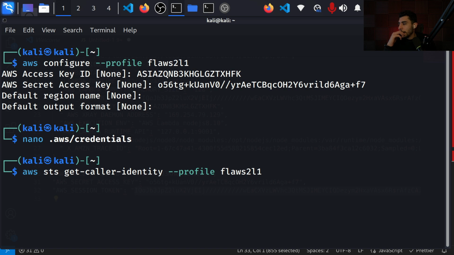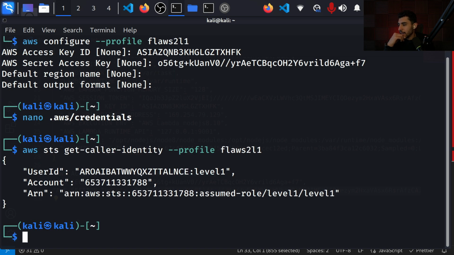So let's give it a try. Let's see if it gives us back the valid identity. And we see, yes, it is a valid identity because the user ID is there and the account number is there and also the ARN is there. So all of this tells us that it is a valid identity.